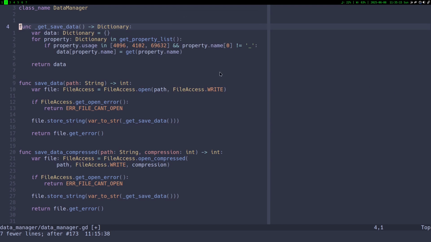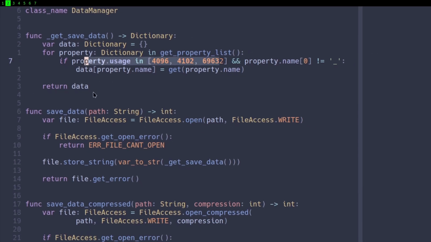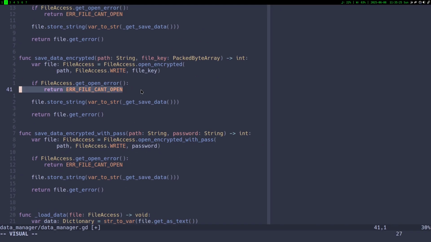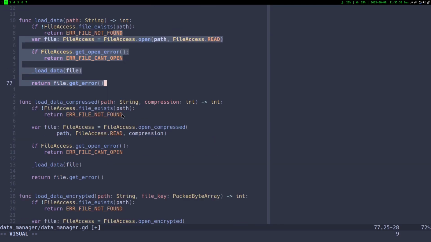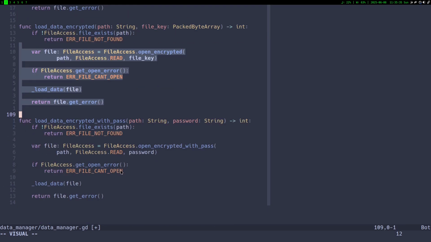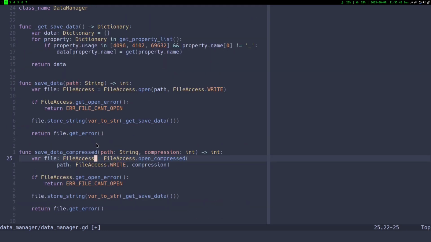Hey guys, I'm Volin, and in today's video I will be fixing my data manager class because some export variables just don't get saved because of this specific line here. And I thought in the meantime, whilst I change this, I can also improve the code, because right now we have a lot of code that is appearing multiple times, and we can make this a lot cleaner looking. So that is what we will be working on today.